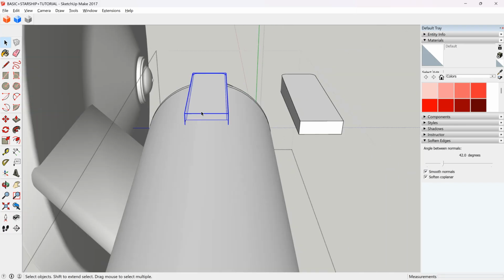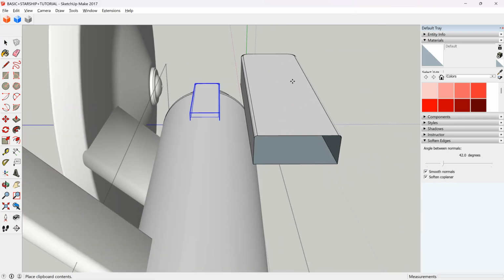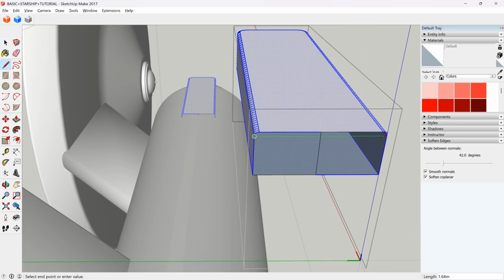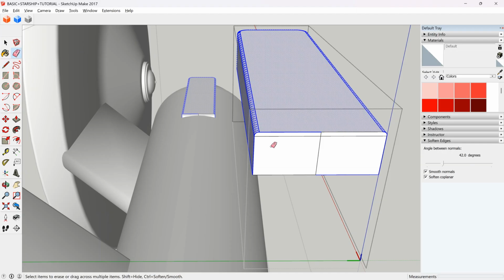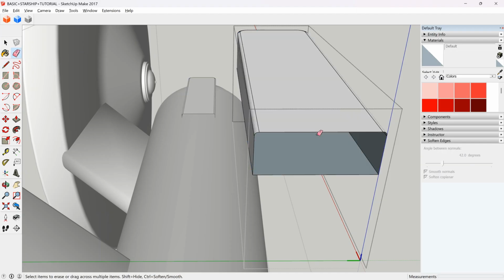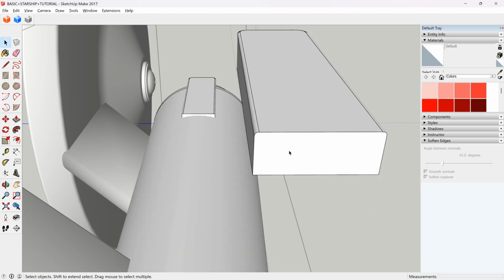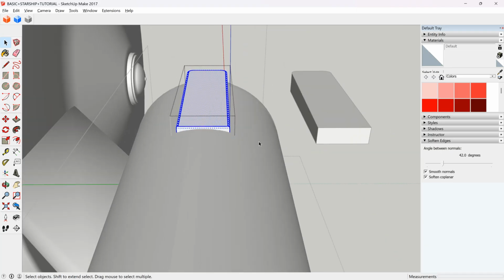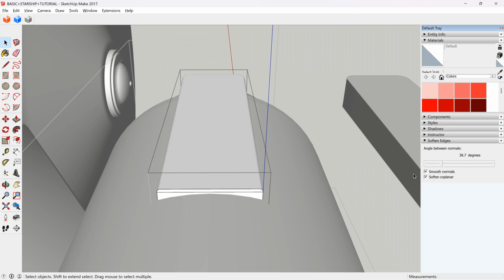This is where having a component can help. Oh, not liking that. Okay, well, we'll keep that line there then and just hide it for now. Sometimes SketchUp's going to do what it's going to do. And I know there's probably a logical reason why that kind of stuff happens, but I can't be asked to explain it right now.